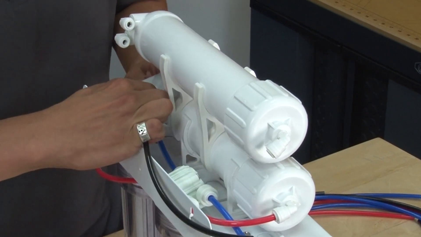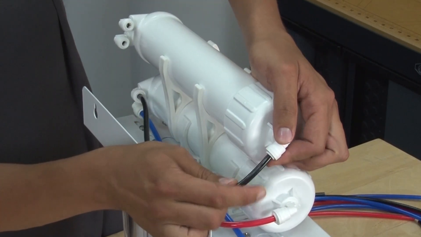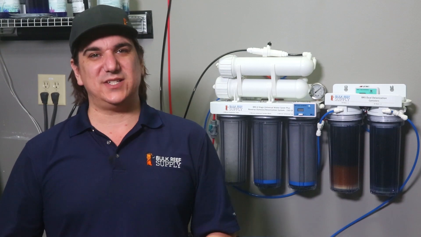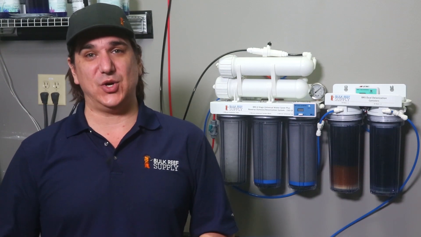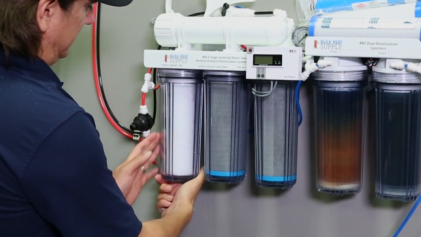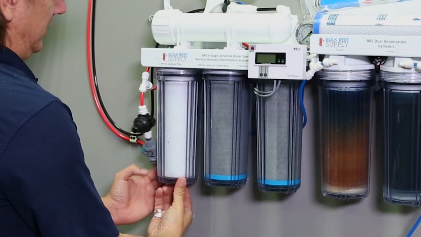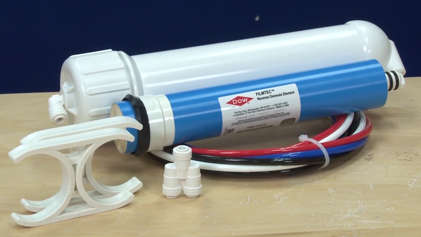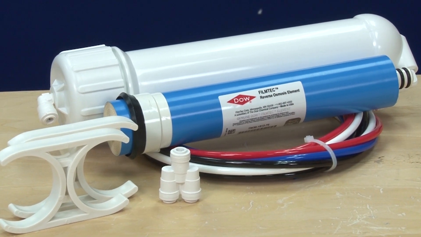However, there is another option which is running two membranes in series, which in the water industry is often referred to as wastewater staging because you are staging the membranes in series where the wastewater from the first membrane is feeding the second membrane. This is an attractive option because you then only have to have one membrane producing wastewater, which essentially cuts the overall waste to product water ratio in half. It also means significantly lower consumption of the carbon blocks and sediment filters and double the flow rate versus a single membrane. So the water saver systems and water saver upgrade kits which turn your existing system into a dual membrane system are pretty popular.